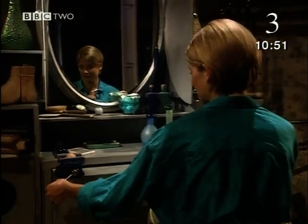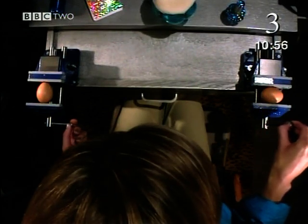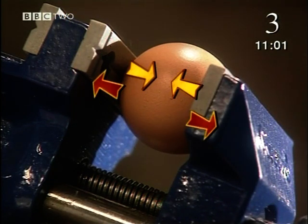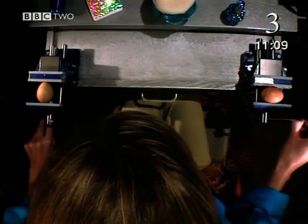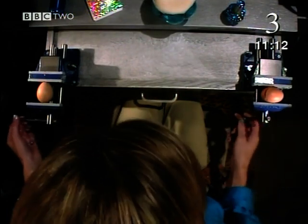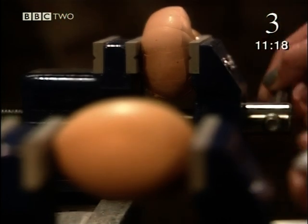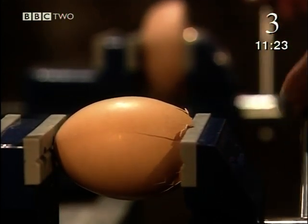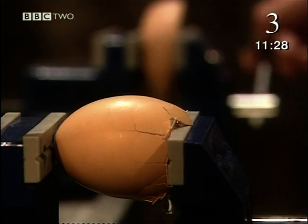I think I'll use vices to push on my eggs. One mounted long ways on the left and sideways on the right. The vice pushes on the egg and the egg pushes back equally hard. The forces balance. But as I turn the vices, they push the eggs harder and harder. Soon, the right-hand vice pushes so hard that the egg can't match it and it smashes. But look at the egg mounted long ways. It can push back much more. It takes a lot more force before the egg smashes completely.